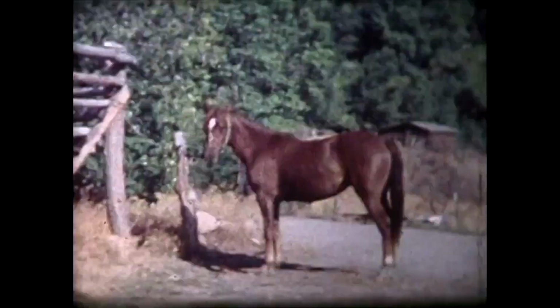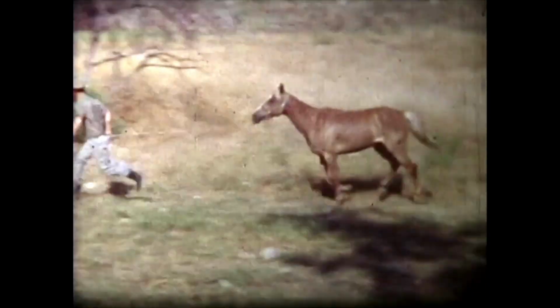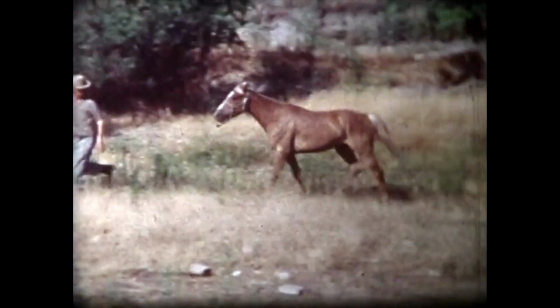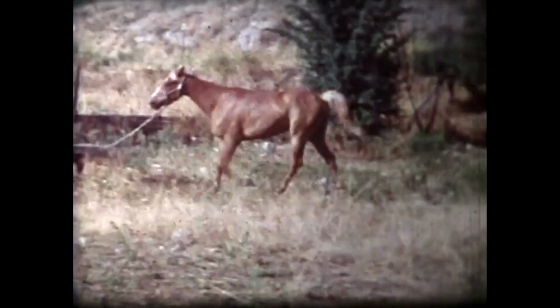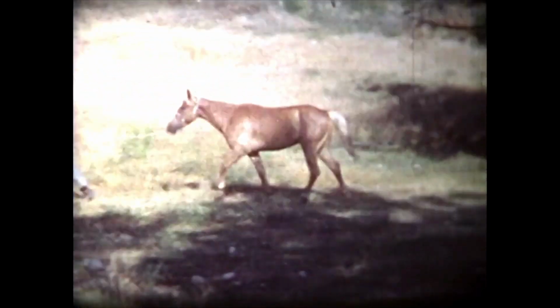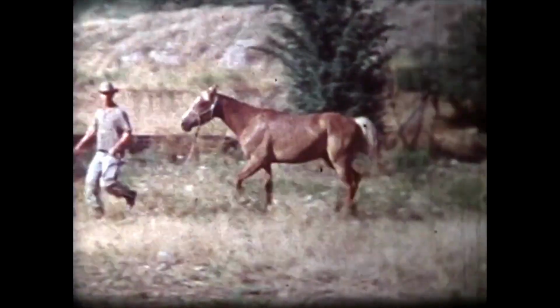When the kids were big enough to leave the chain-linked lawn, then our driveway became the next favorite place to play. You can see Captain has a smooth gait. It's a pace. You notice his back hardly moves. But now, if you're riding now, going downhill, it would be rough.